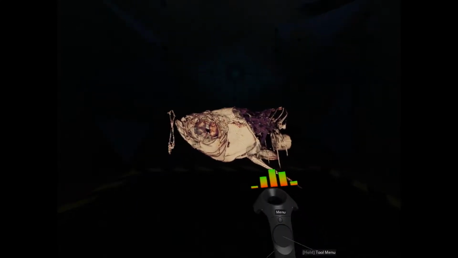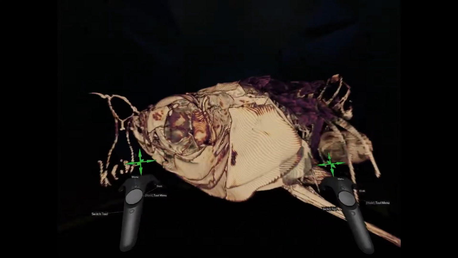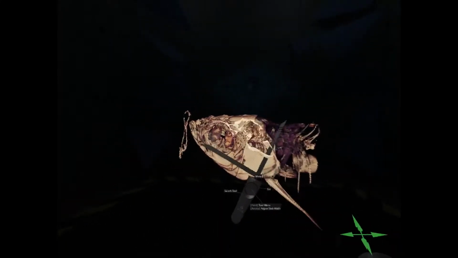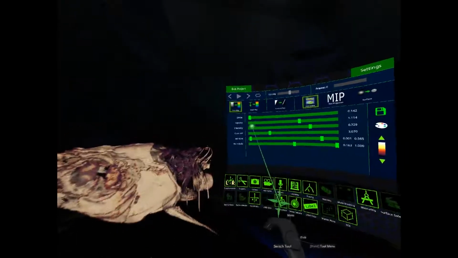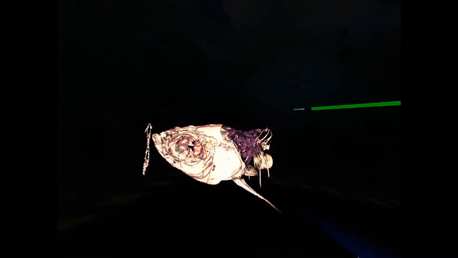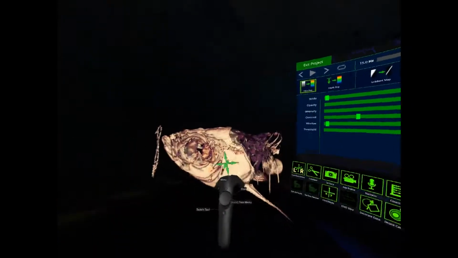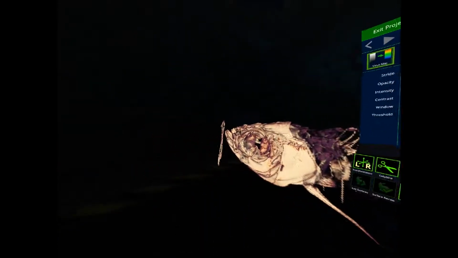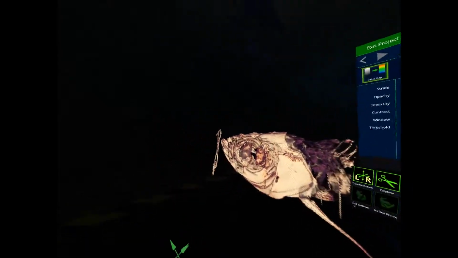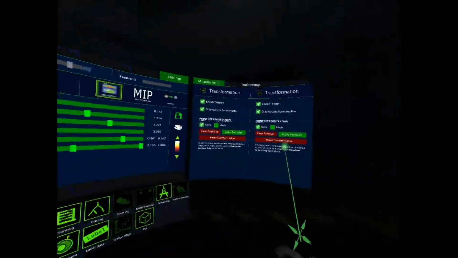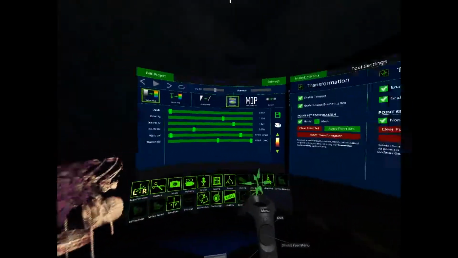So now what I can do is take the data, scale it, move it around, cut into it. I can open the menu and mess with the visualization settings. And while I'm doing that, what the narration tool is doing is recording my voice and movement so that I am able to give a lecture or explain something and record it for someone else to watch.